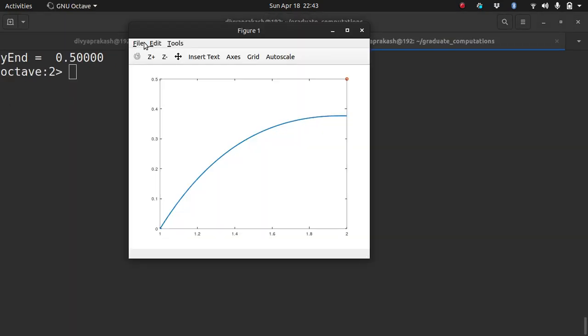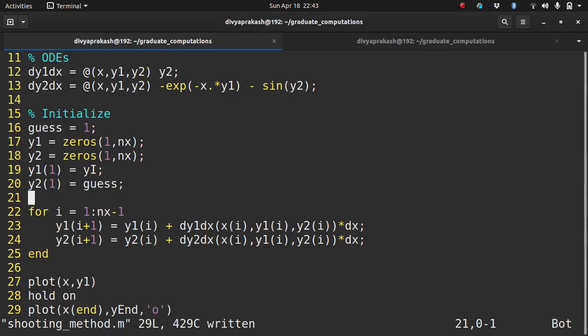Yeah, fine. So as you can see, we started with this, we solved our equations. What we did was we took a boundary value problem with the boundary conditions, this one and this one, right? And we solved it with a shooting method with some guess for y2, but we didn't end up at the required boundary condition. So we can change the value of guess and see if we get the correct value. So for 1 we didn't actually reach, so let me try maybe 2.